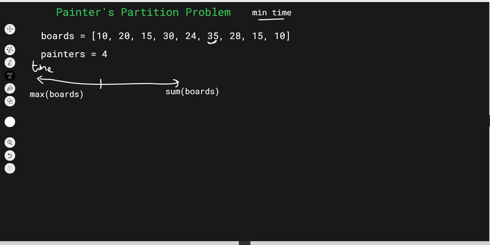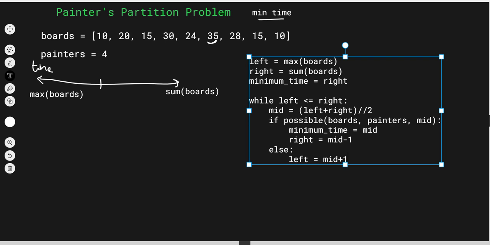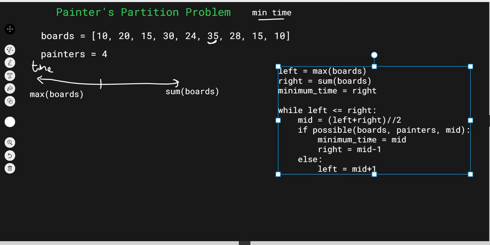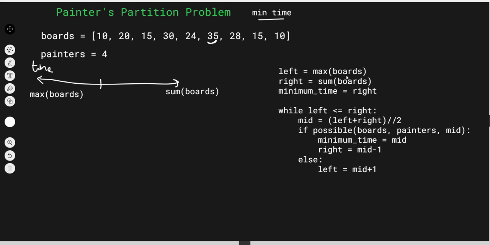So for reference, I will just paste the code here. And this, you can see, is the typical binary search code. We are initializing our left value, right value and the minimum time. Then we begin the binary search. We calculate the mid, and then we have defined a function. For the time being, don't bother about the implementation of this function.